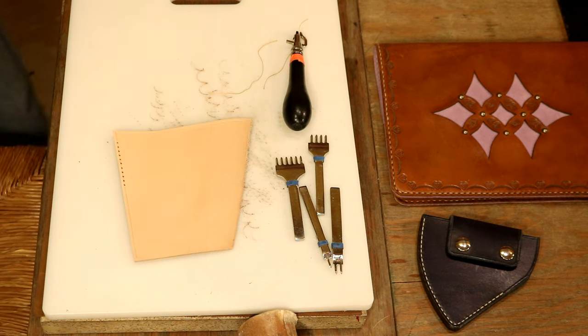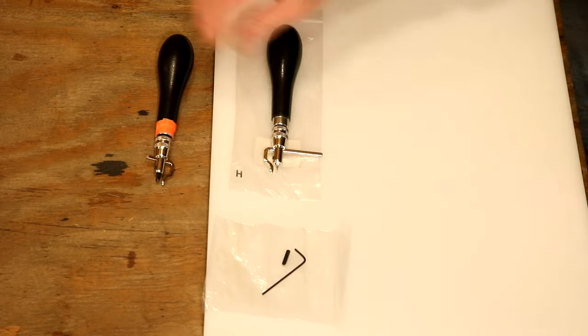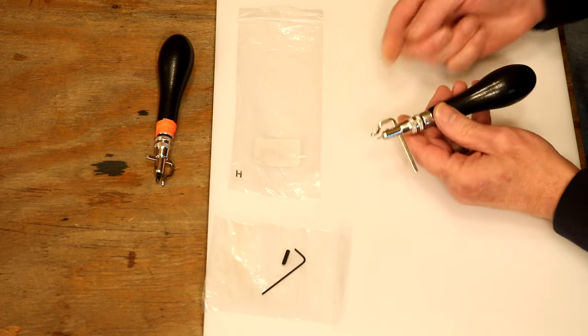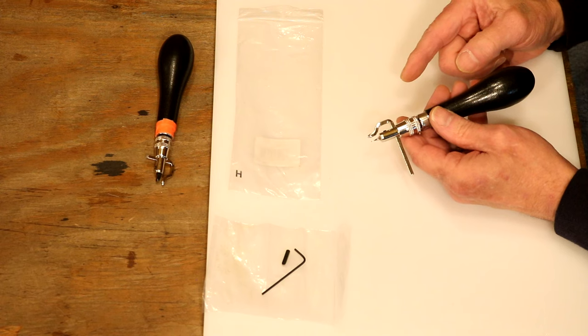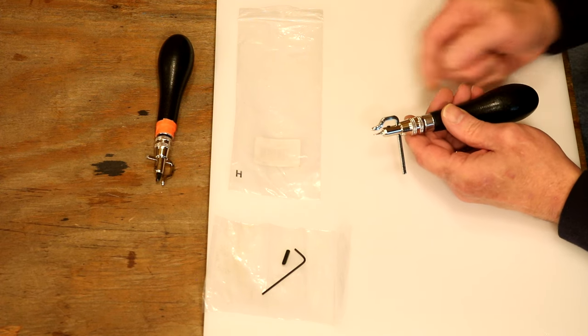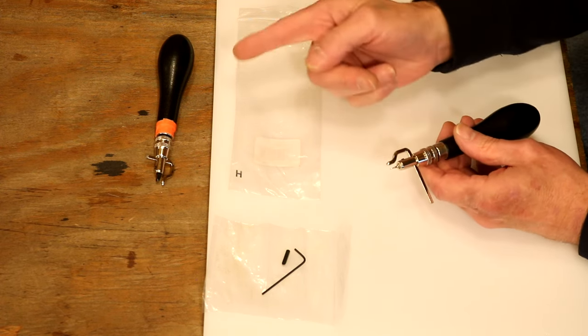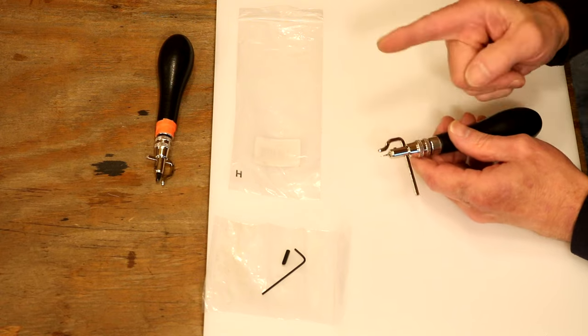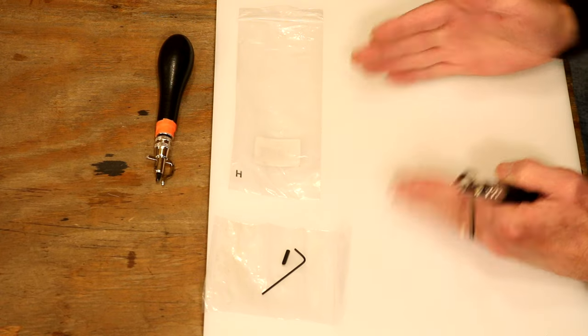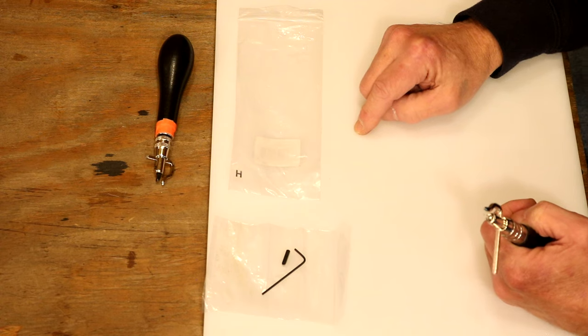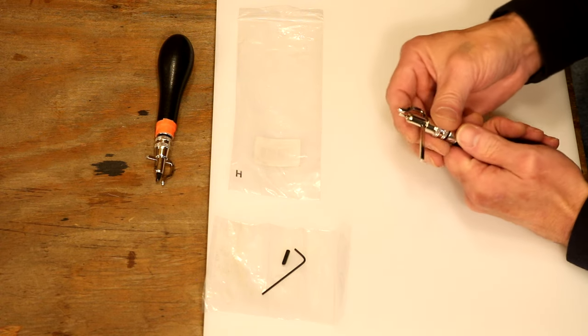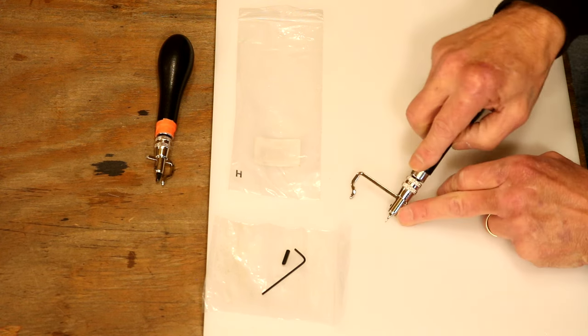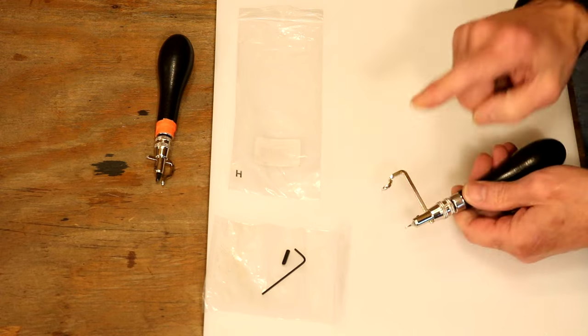When we receive our Groover, it's going to come with a spoon attached as opposed to a cutting head. The cutting head and an Allen wrench comes with us, but the spoon, there are two things I like about this. It's simply a scribe, it's going to give us a much smaller line. So say we don't want a full-blown groove to mark for our chisel line, we can go with a very thin line. But what I really like about this, say we've got a larger panel, we're going to do some tooling, stamping, or decoration inside that, and we need a good parallel line. We could take this all the way out to one and a half inches. Now we can scribe a line perfectly parallel to our edge.